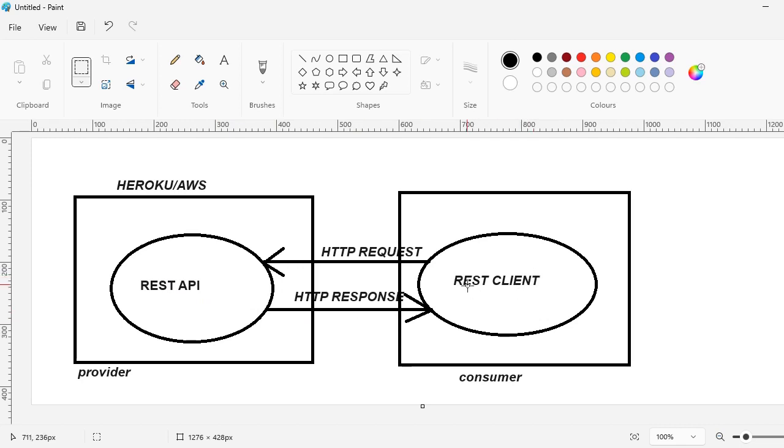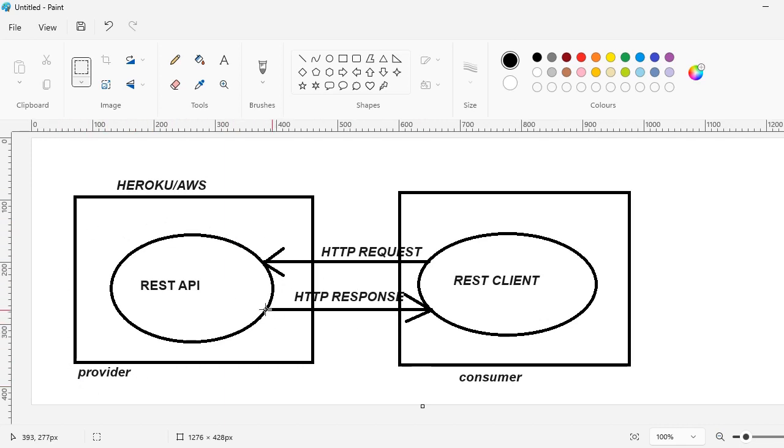How do we develop a REST client by using REST template? We can develop a REST client by using REST template, web client and Feign client. In real time, the provider is already developed and available in another application.